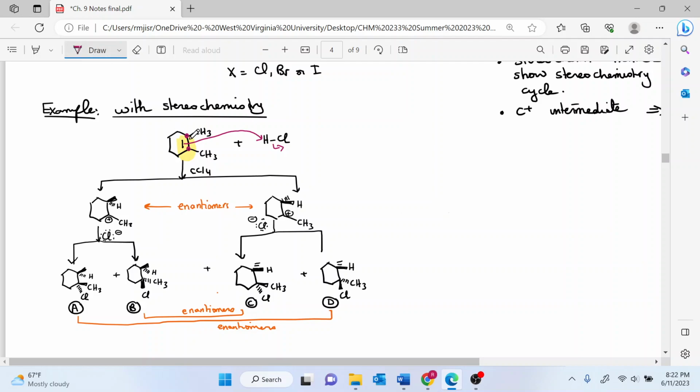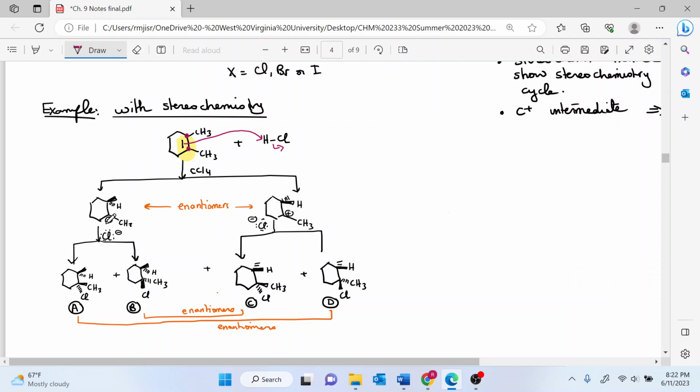So let's say, for example, the hydrogen attacks this carbon here. Because this is planar, the hydrogen is going to add either at the back or at the top in this case. If it adds at the back, then it's going to push the CH3 to the front. And if it adds to the front, then it's going to push the CH3 to the back. Now, after you form your carbocation, the second carbon over here is going to be a carbocation. There will be no rearrangement because it is a tertiary.